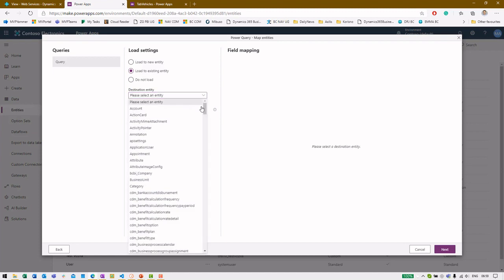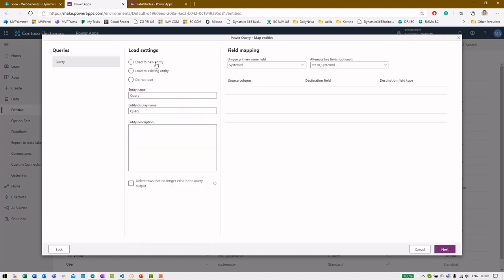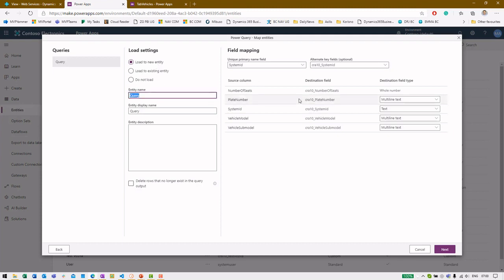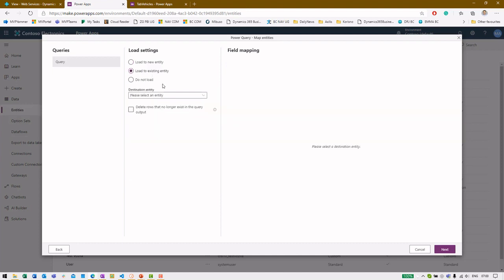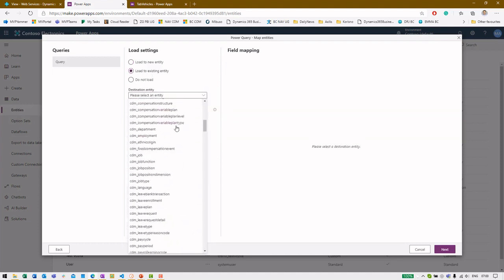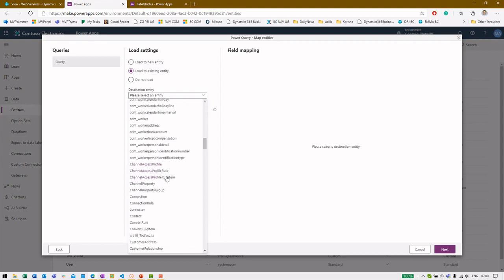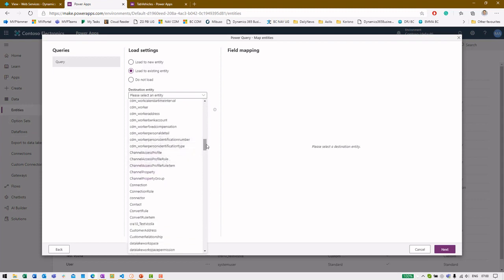For example, I can select one of the existing entities and then load the data. If I choose to load to a new entity, I can select the query name. But if I choose to load to an existing entity, I can find one of my predefined entities, for example, which I created before.